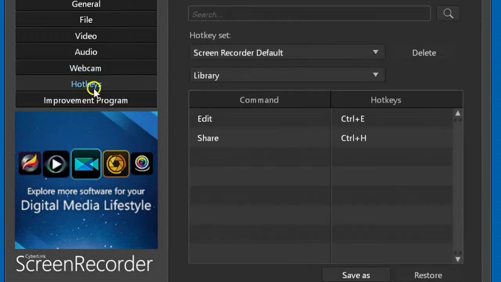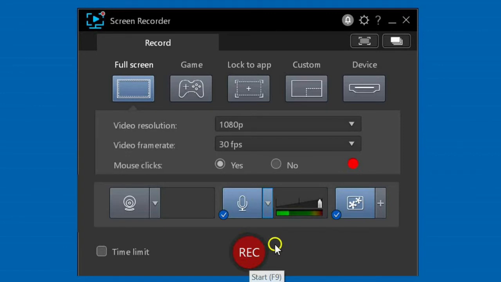Hotkeys, I really recommend you not use the hotkeys. They don't work reliably, and they may interfere with any other program that you happen to be running at the same time you're trying to record and use hotkeys. As I said earlier, if you want to use the controls for starting, pausing, and recording your video, and it's not visible on the screen, just click the icon on the taskbar to make it visible, and then use the controls on the main window.